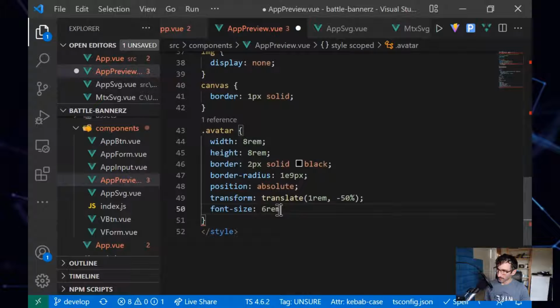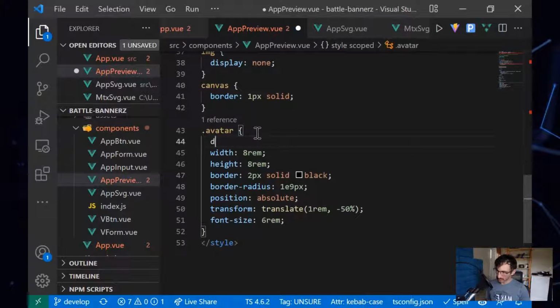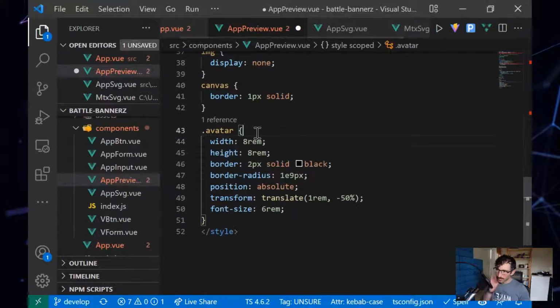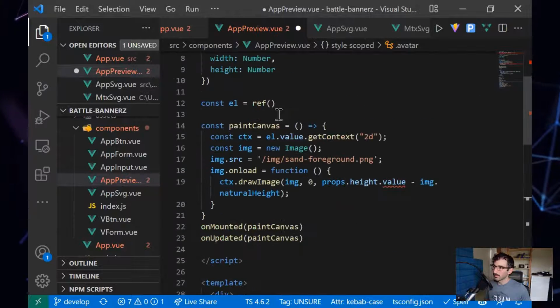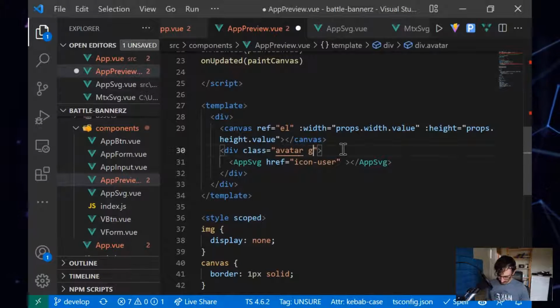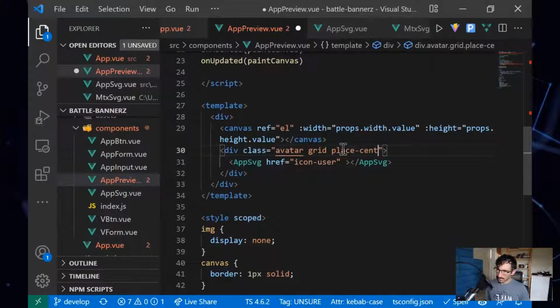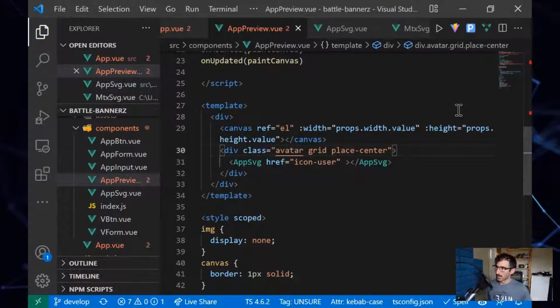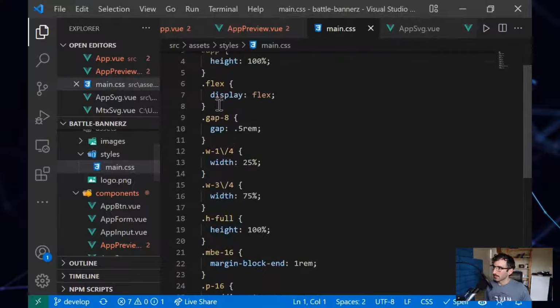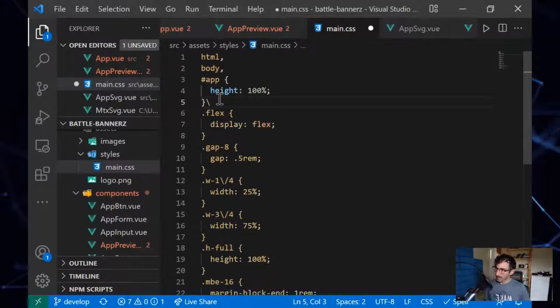So 6 rem. And then this avatar should be display grid, which I think I'm going to start using some utility classes for this. So grid, place center, maybe place center or content center. I don't know. But let's go here. We've got our utility classes.